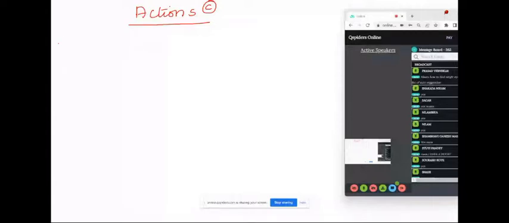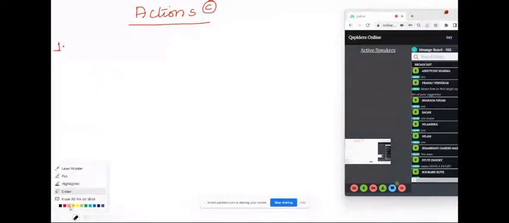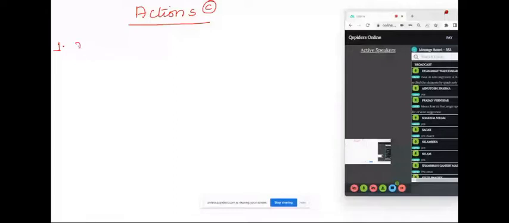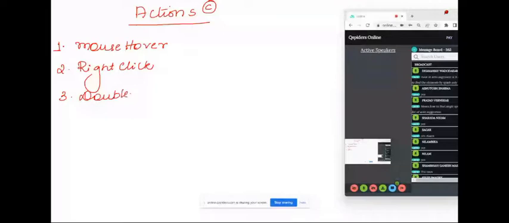So what are the actions we have? We have right click, mouse over, double click, drag and drop.